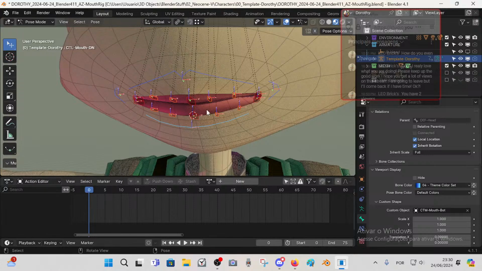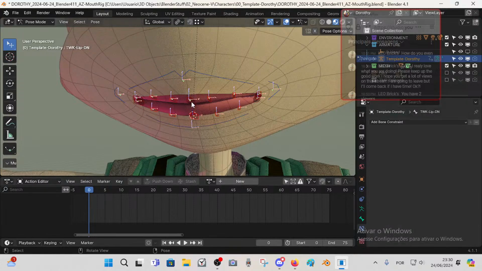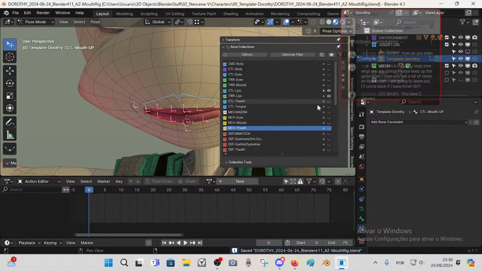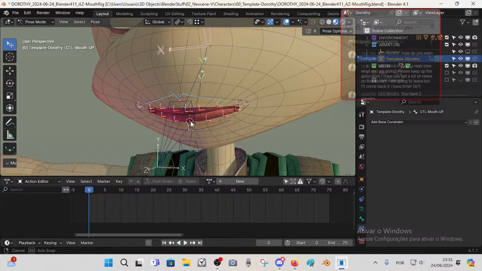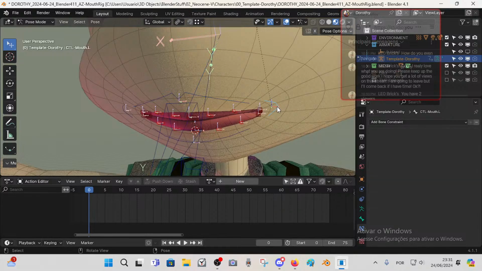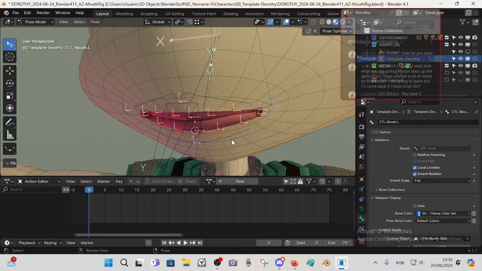Control C, delete all the bone constraints so I can restart this from scratch because it's really annoying. So first thing, Control T, I'm gonna get these ones to be, so the parent is the head, most likely I already did that.